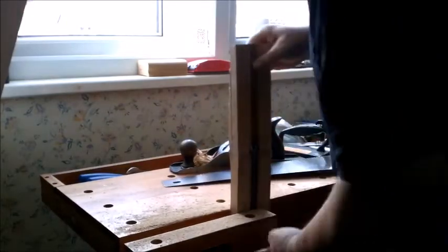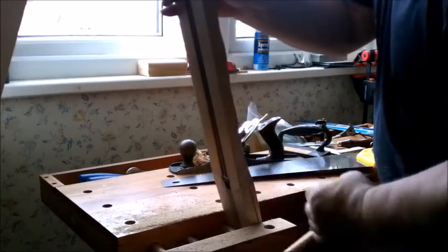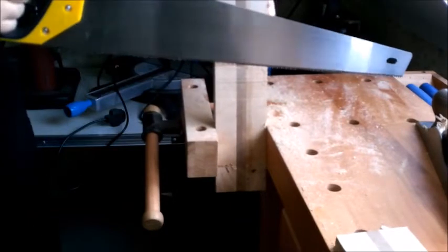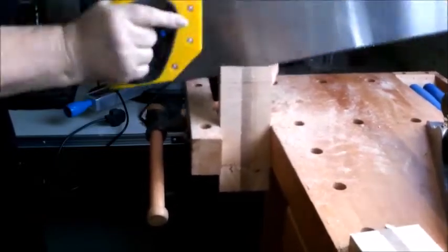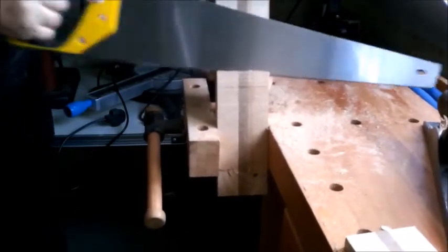And then as we turn it so I can cut the angle from the other side. Again, this might not be the way you do it, but it's how I did it and it worked for me. Again, just cutting nice and easily, taking my time. Just kept cutting and checking until the bit dropped off. And once it did, I must admit, I was a very happy guy.